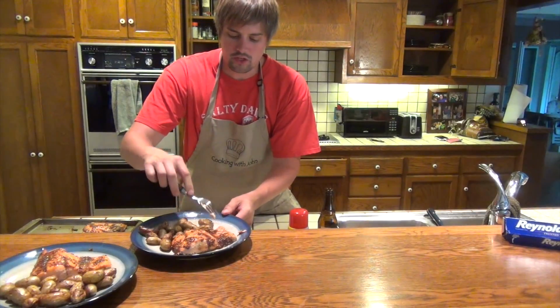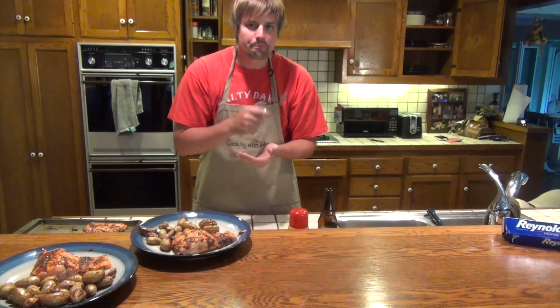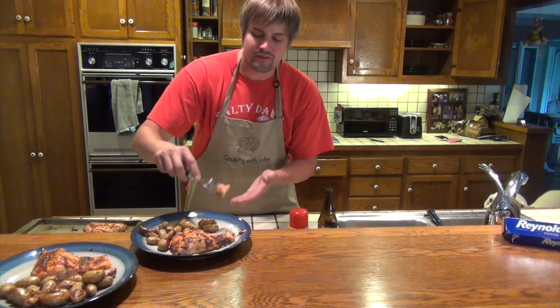Alrighty, well, let's give it a try. Piece of salmon and a potato. They complement each other very well. That is some good cooking. Let me tell you what. Very, very good.